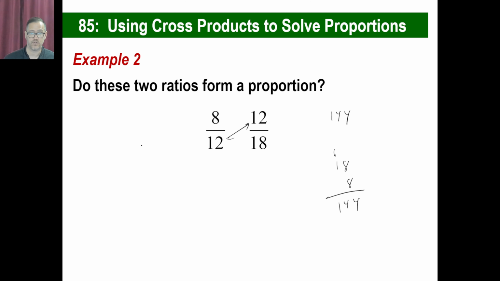And in fact, if you were to knock down both of these fractions, reduce them, they would both be 2/3. 6 goes into 12 twice. It goes into 18 3 times. 4 goes into 8 twice, and 12 3 times as well. So yes, these are equal. There you go. We've just used cross products to solve the proportion and prove that they're equal.